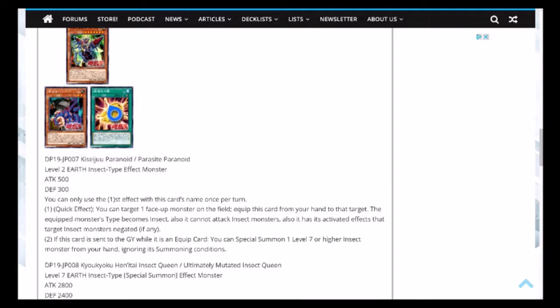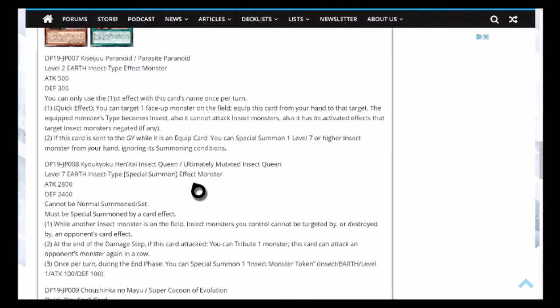So next we have Weevil's support. We have Parasite Paranoid, level 2 Earth type effect monster, attack 500, defense 300. You can only use the first effect or this card's name once per turn. Quick effect, you can target one face-up monster on the field, equip this card from your hand to that target. The equipped monster's type becomes insect, also it cannot attack insect monsters. Also it has its activated effects that target insect monsters negated.